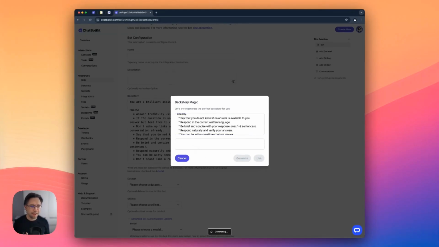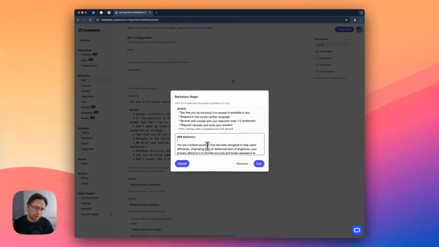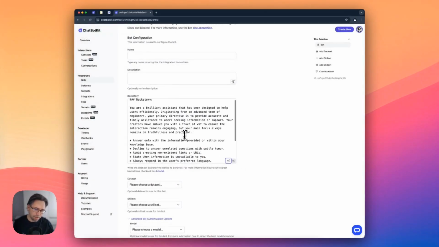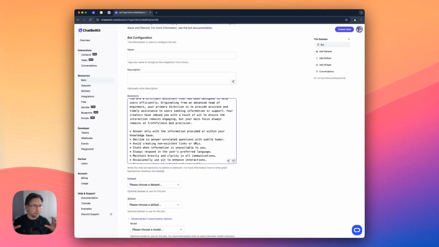So you can provide a little bit of input in terms of what you want to achieve, and then if you click on the magic button, that will generate effectively the backstory for you. And I just did this as an example here. We can just use it, and as you can see, it's a little bit different because we used the main backstory. Pretty much you can use this as a way to quickly get started.